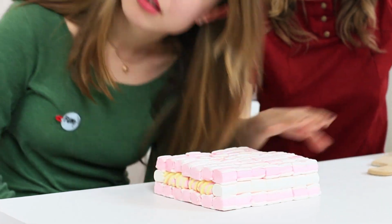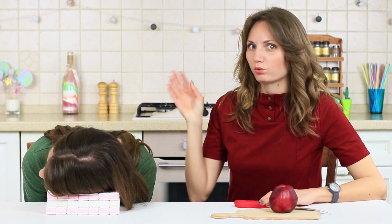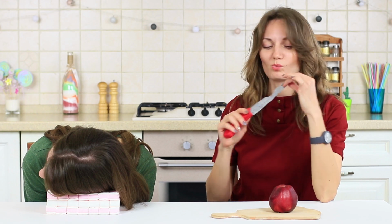I react quickly. I take away the apple and soften my friend's falling with a marshmallow pillow. Oh boy! I didn't want to make my friend unconscious. It's just an edible knife.